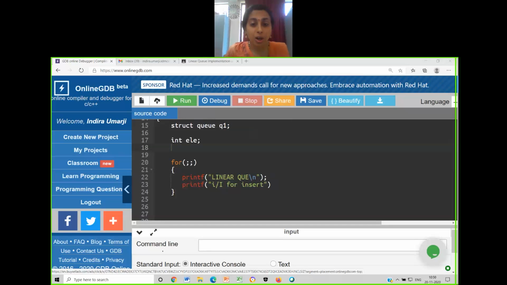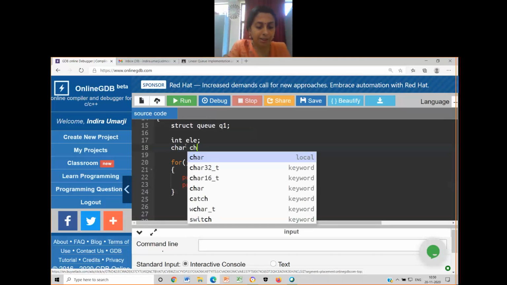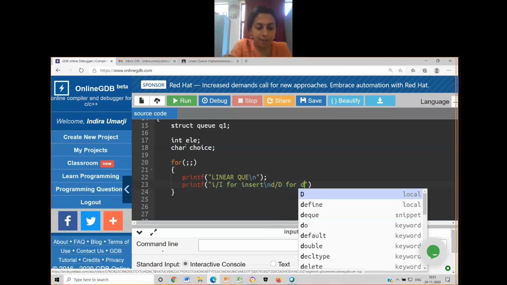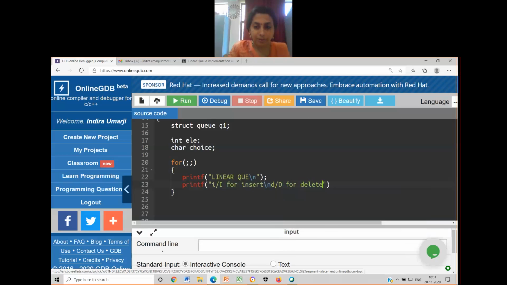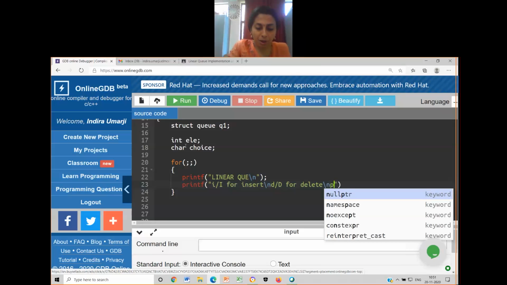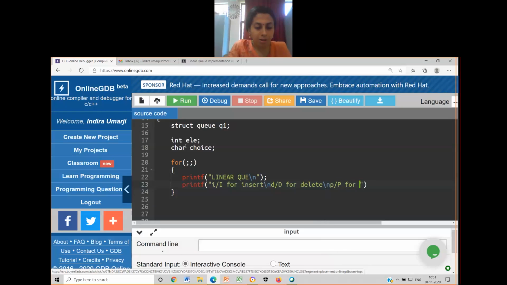For the choice I will take character here, because look at the kind of choice that I am giving. I for insert, then D or capital D for delete, and then P or capital P for display or print.